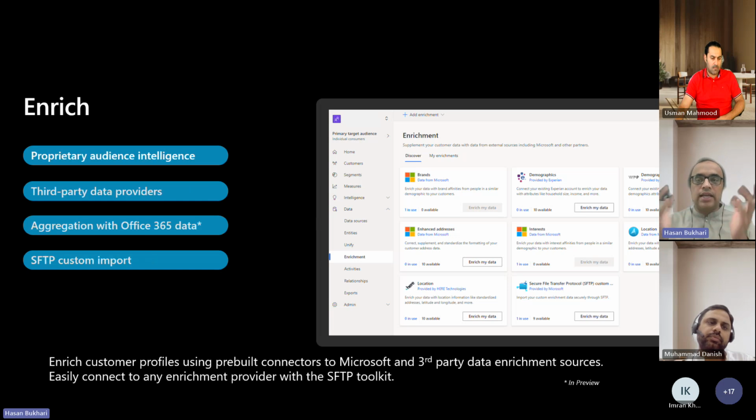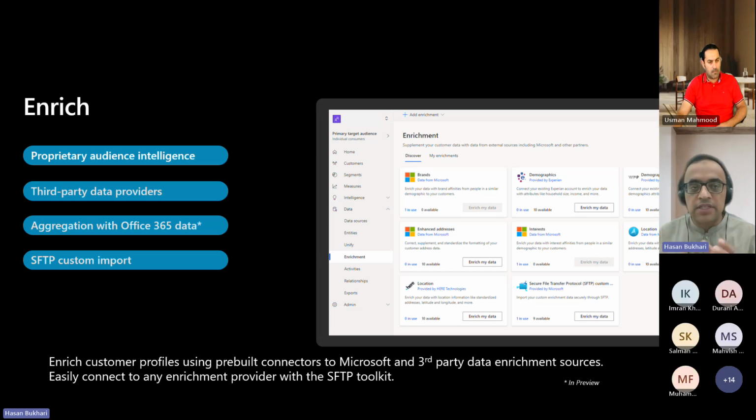And then once the data is unified, there is a process of enriching. When we discuss enriching in a bit more detail, we can have the audience analysis, we can have third-party data providers, we can have aggregation with Office 365 data, we can have aggregation or consolidation from multiple systems as well.